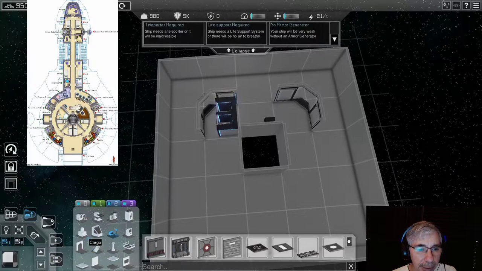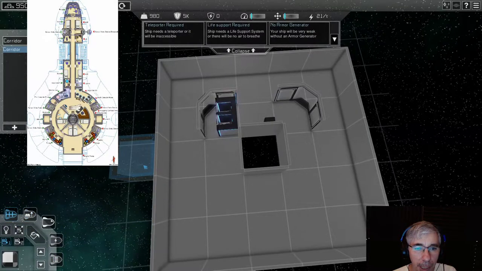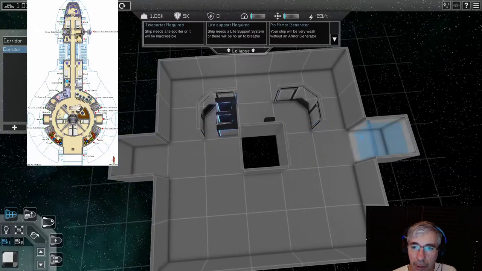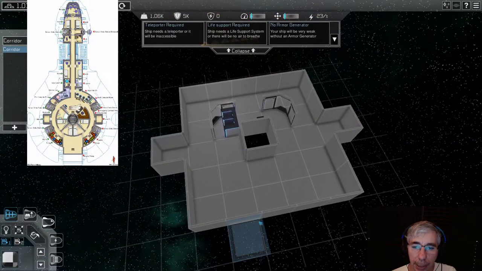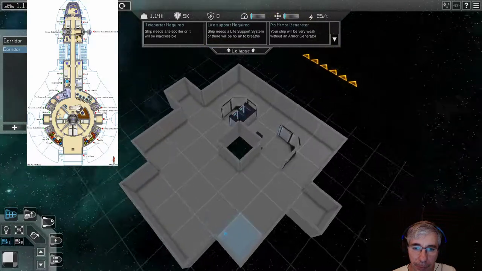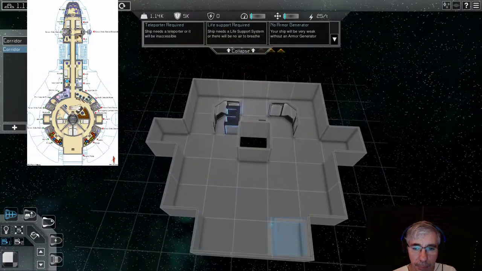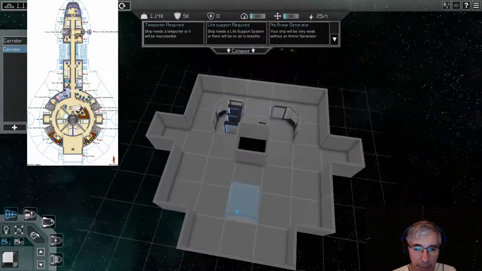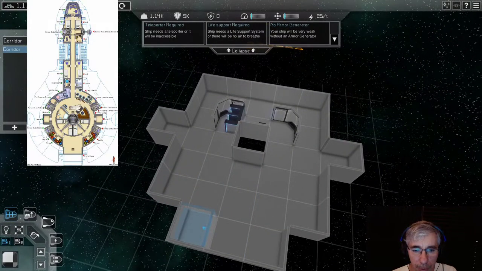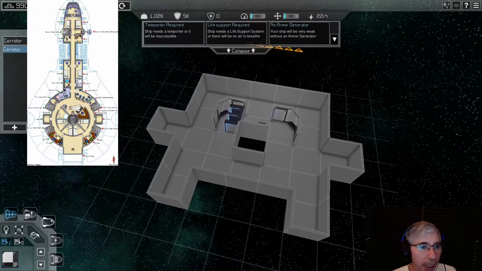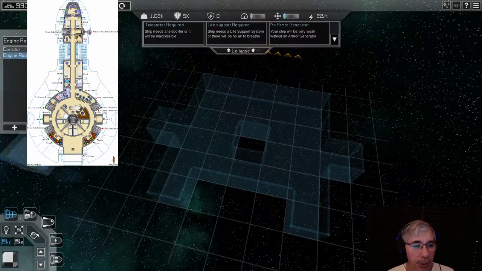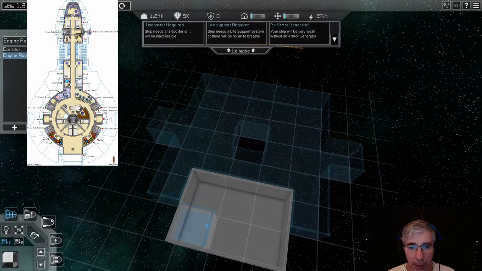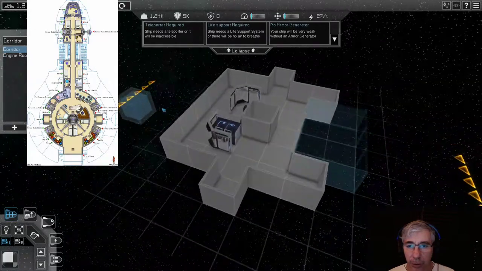Now, extending from here, we will have the turbo lift. It has two turbo lifts there. And then here at the back, this will be the engine area, right? Where the engines are. Okay, but this would be another room, so let's take it out. We will create the engine room, and this would be this area here. Okay, and then from here we will have doors.